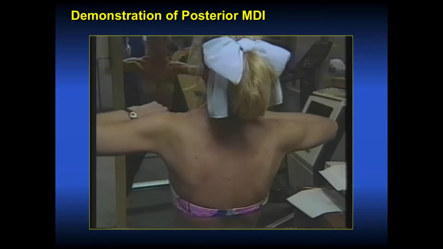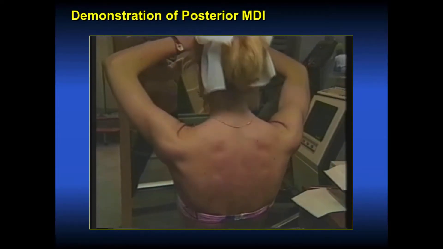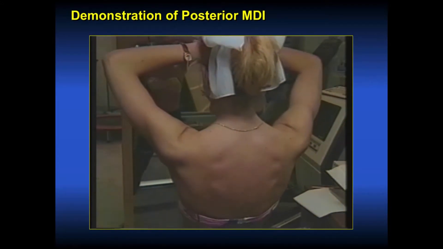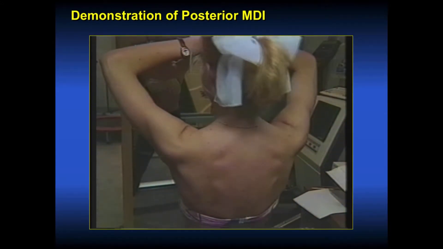The muscles look normal with no evidence of neurologic involvement, but she can do this party trick where she makes her humeral heads posteriorly sublux then reduces them. Ask the patient to reproduce the symptoms if they have multidirectional instability, and you can have them move more above their heads. If this person was a base in cheerleading, this would be a problem because she would drop whoever she's trying to hold up.